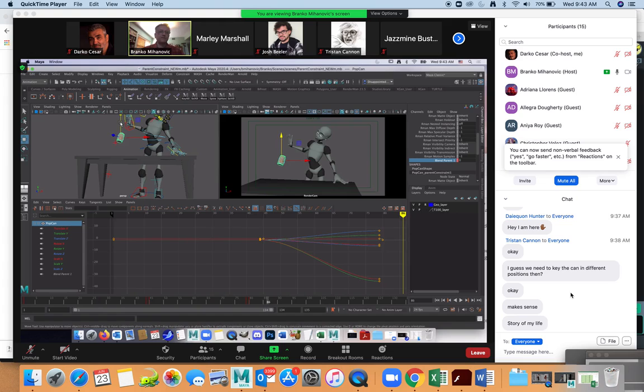Let's make it 86 and see how it feels. Now I will key. Let's see. It's not moving because I guess my preferences are set to auto. So I need to switch this to auto to see it falling.